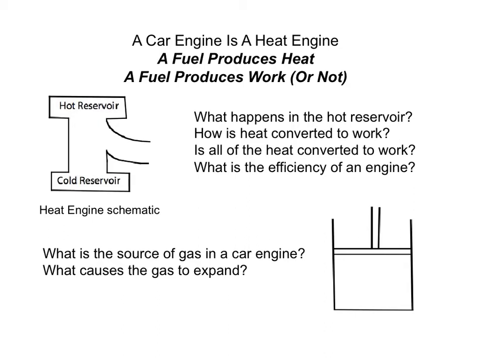Here's a schematic of a heat engine and an engine cylinder and piston. So stop the video and answer these questions. Here are the answers. The hot reservoir is the engine cylinder and piston where the combustion reaction occurs. That combustion reaction produces heat. Some of that heat is converted to work.